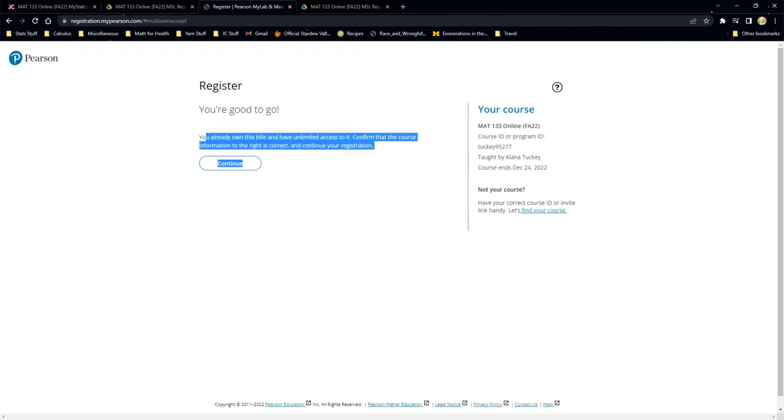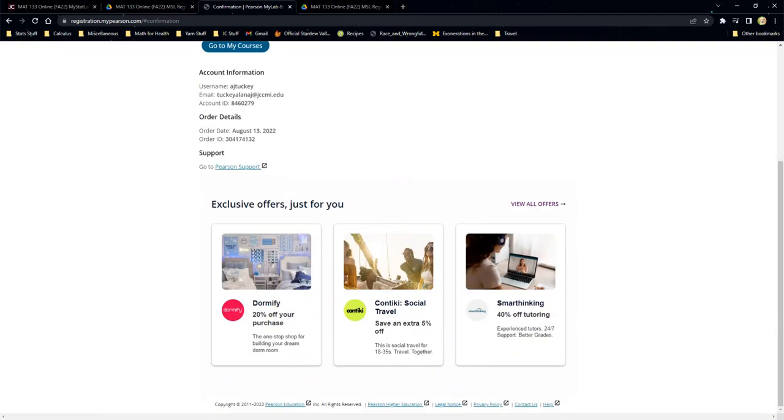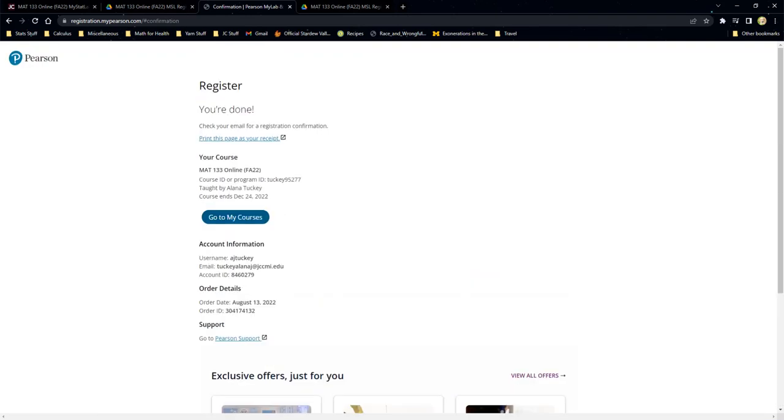And then it's saying, okay, you're good to go. This is your course. And then it'll ask you to pay for it. Oh, shoot. Unfortunately, I'm a faculty member, so it comes through as faculty for me. So when it asks for a pay for it code, it won't give you this window. It'll give you a, hey, pay for it window.